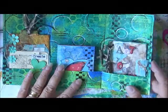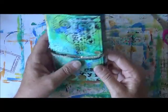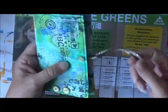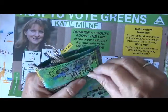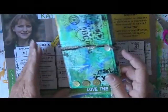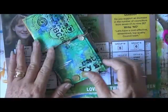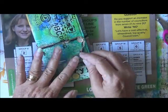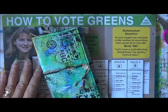I hope you enjoyed this — I'm really, really happy with it. Very happy with it, and it's just from altering one of these how-to-vote pamphlets. It just wraps around there, I swing that around the button and it just hangs like that. So that's what I done — my altered junk mail. I didn't actually get it in the mail but it's the same thing, isn't it! Okay, thank you everyone for watching, you all have a great day and I'll catch you later, bye bye.